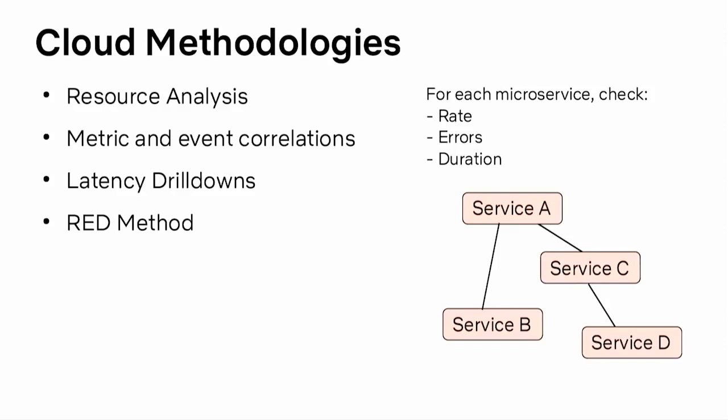And the last one I've put there is the RED method. That's microservice focused. And that's a great methodology where you list out your microservices. And you say, for each microservice, I just want 3 metrics: the rate, the request rate, the errors, and the duration. And you can imagine you can create a RED method dashboard where you list your microservices and you have those 3 key metrics. We're often drowning in metrics. There's many, many metrics. So having a methodology that whittles it down to 3, but also encourages you to not overlook anything is really useful. So you make sure you do have RED coverage for every microservice.